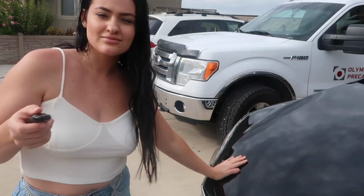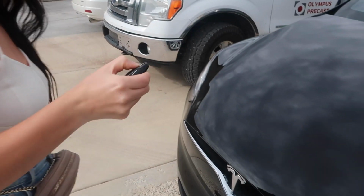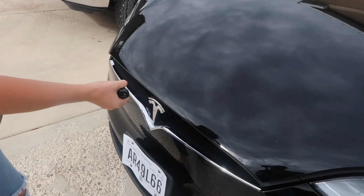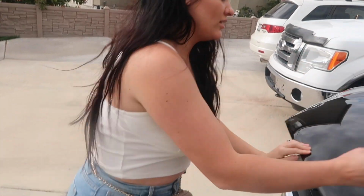Plug into the house. All right, now let's see what's under that hood. It's beautiful. Bam! Gucci boots and a laptop. There's no engine here. You thought you were gonna find something? All we got is wiper fluid. Something we can do on this car. Wiper fluid and that's it. All right, close that puppy.